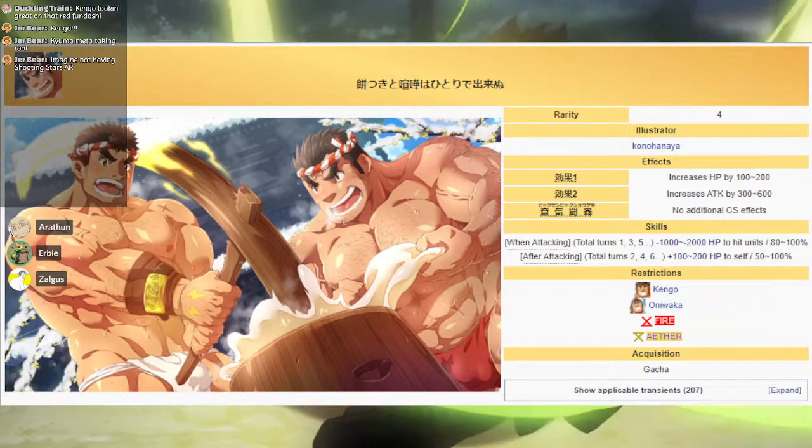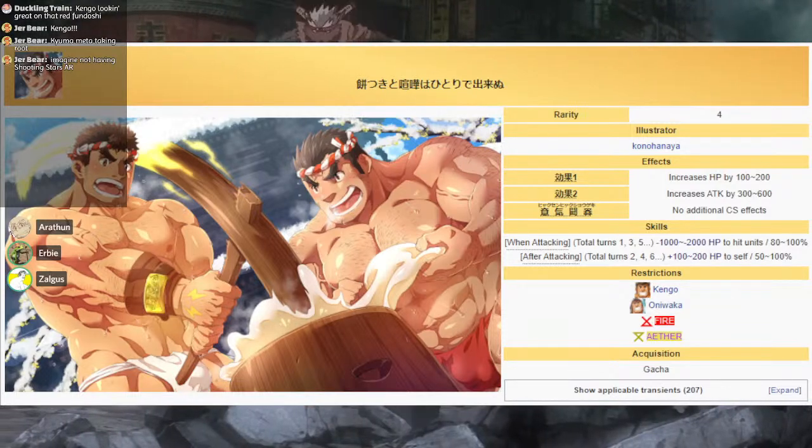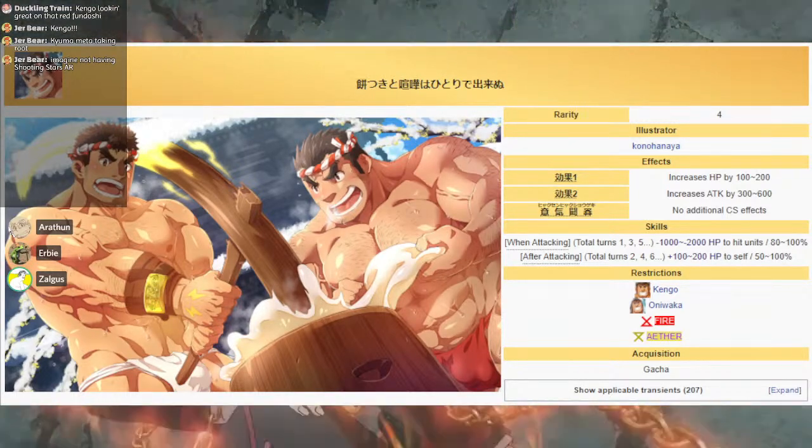Kengo looking really great on that red fundoshi. Kengo. That's Oniwaka. You sure? I think that is the joke. I mean, I wasn't sure if it was a joke or a genuine mistake. Definitely a joke.